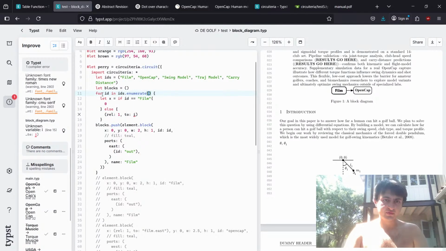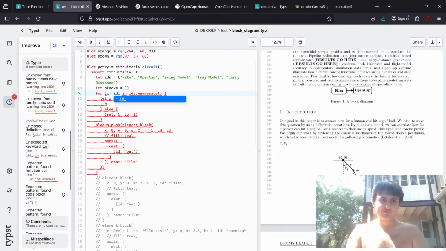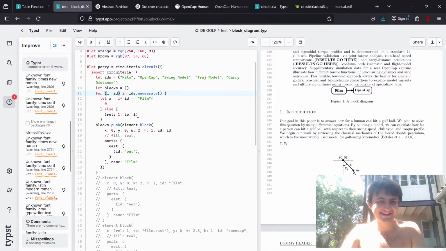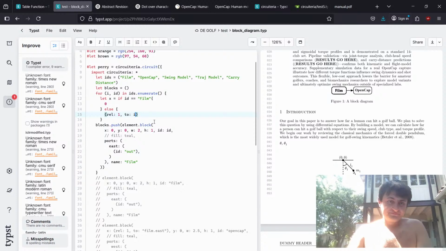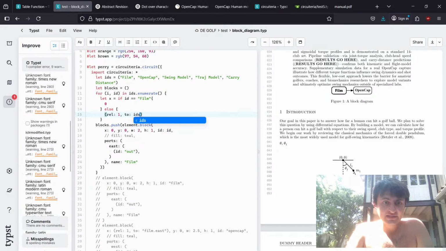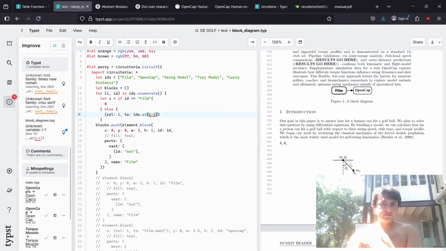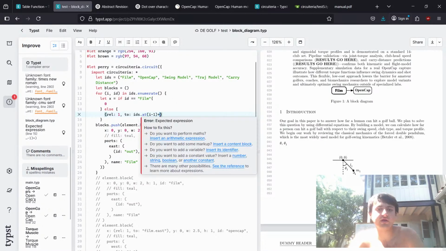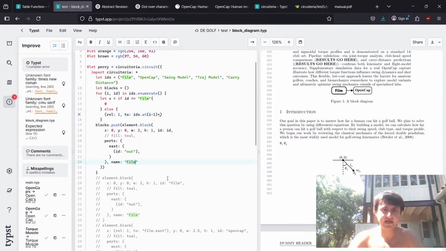Oh, fuck yeah, bro. It's like a real programming language. Okay. 2 IDs dot at I minus 1 plus, wait, why isn't that working? Plus, oh, and then this needs to be name ID.